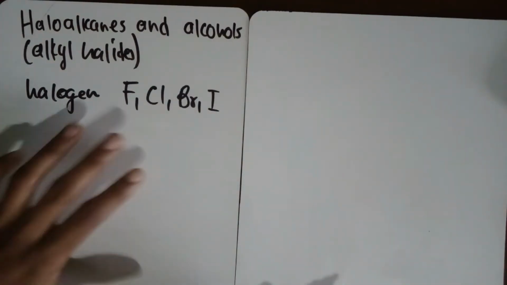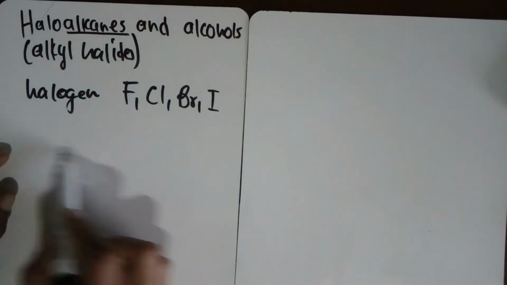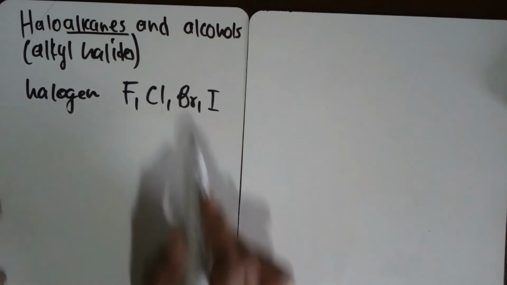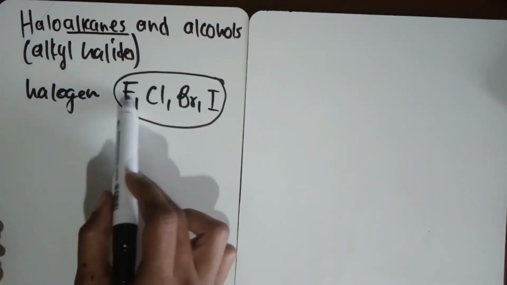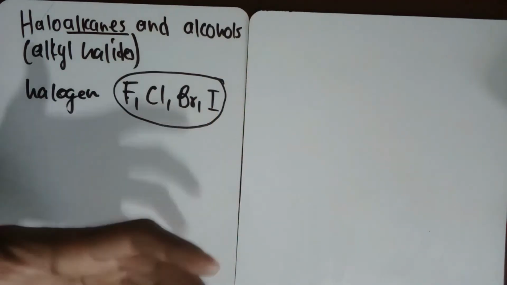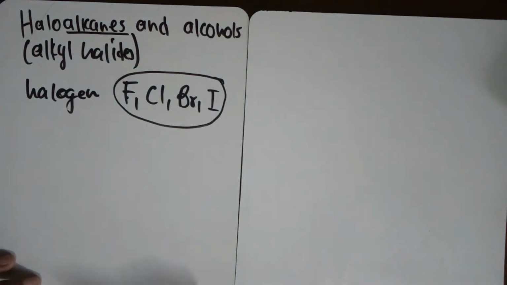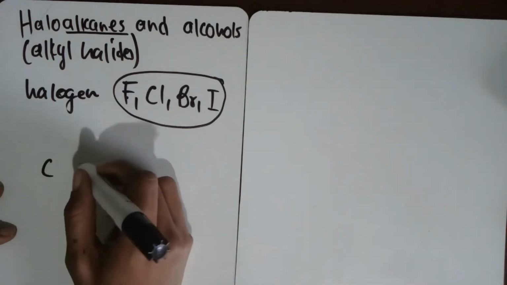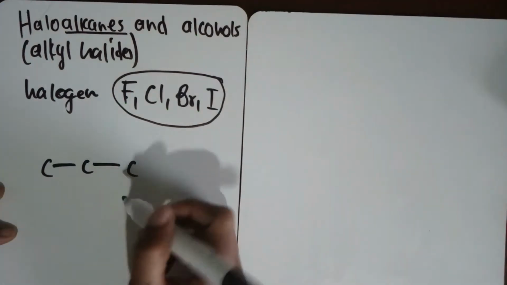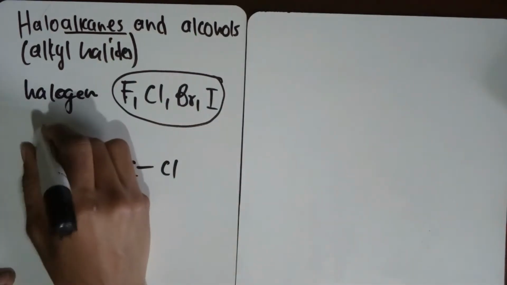Okay, so now we know what an alkane is. We've already spoken about what alkanes are, and on that alkane chain, you might actually find one or two of these halogens, right? It can be fluorine or any of these. Okay, cool. So let us not waste time and just take an example. Let us take, for example, an alkane like propane, and then let's say on this carbon here, we connect a chlorine atom.